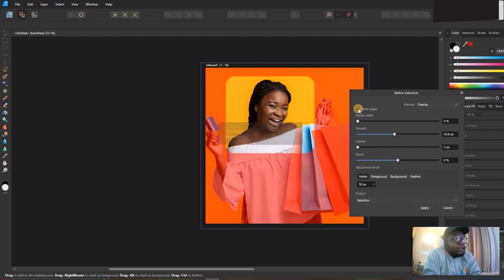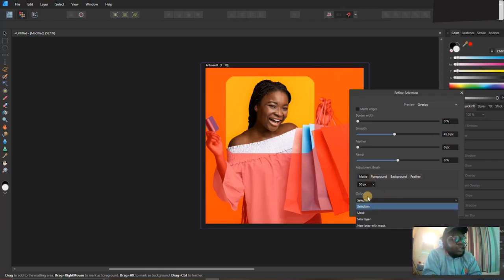You can even come here. Now, if you click on this matte tool, I'm pretty sure you'll not see any difference, but there's a difference. Look very closely at the edge of the border of the shape you are putting. When I untick the matte edges, it makes it clearer, so you're able to see what you are clicking. I think it's better for us to have it in a clear way.